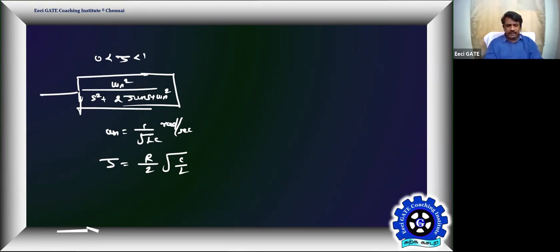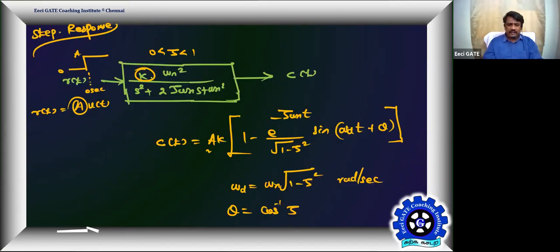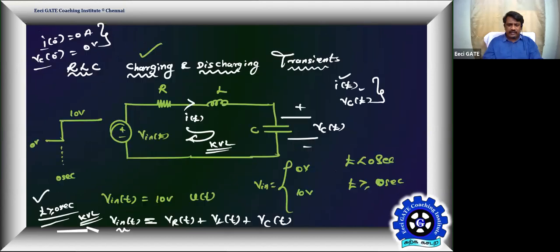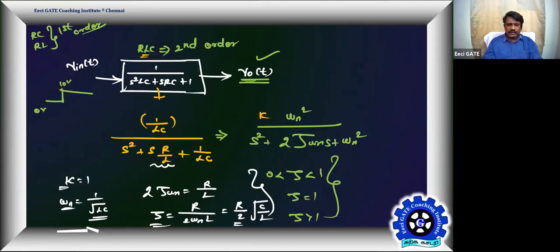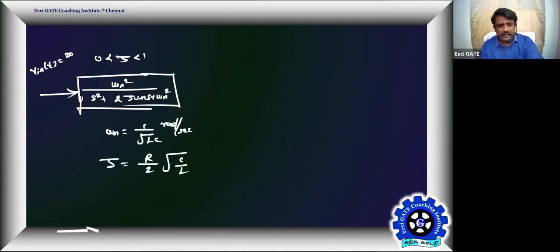From the system perspective now, this is V in of t. V in of t is equal to the supply voltage, that is 20 or 10. What is taken as supply voltage? 10 volt. Okay. So 10 into U of t you can take, or E into U of t, where E is equal to the battery voltage, that is equal to 10. Let me say E into U of t. That's the input, a step input going from 0 to E battery voltage at time t equal to 0 second.